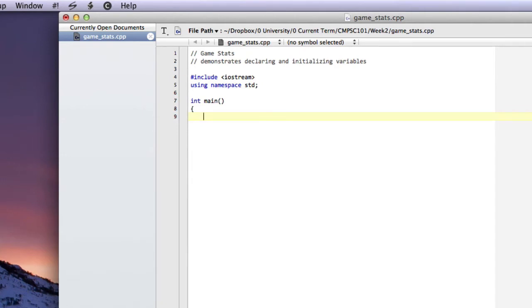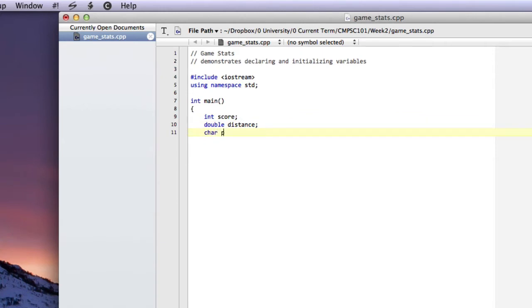Okay, so I want a player score, and that'll be an integer. I'm going to allow my player to possibly get a very high score, so I won't use a short on this integer. I'll just use a regular integer. Distance, I want to be really precise, so I'll use a double. And I also want to have decimal points here, so I have a double.